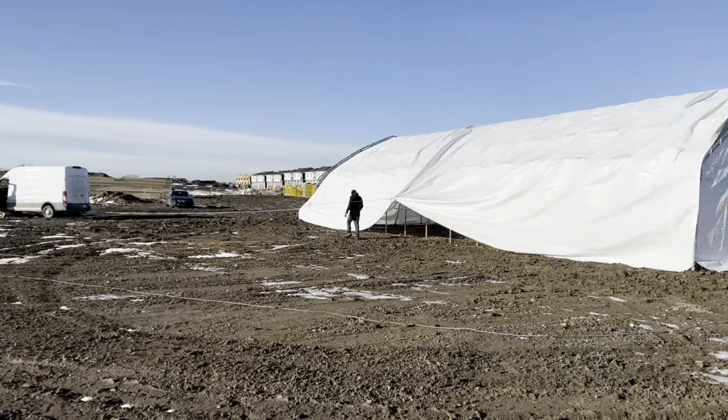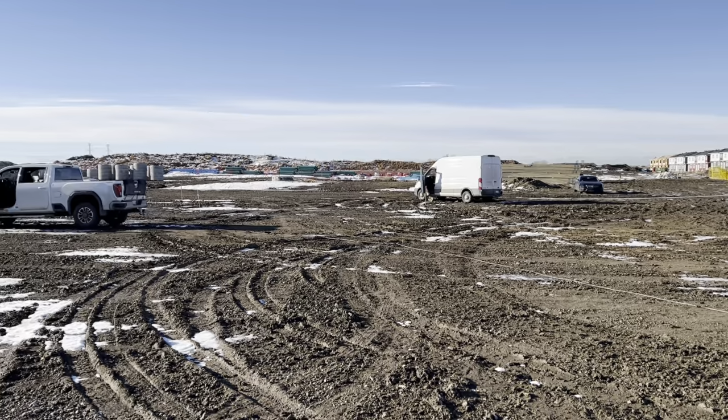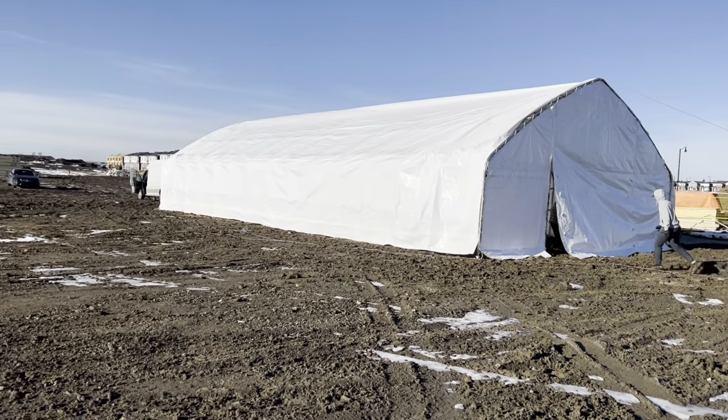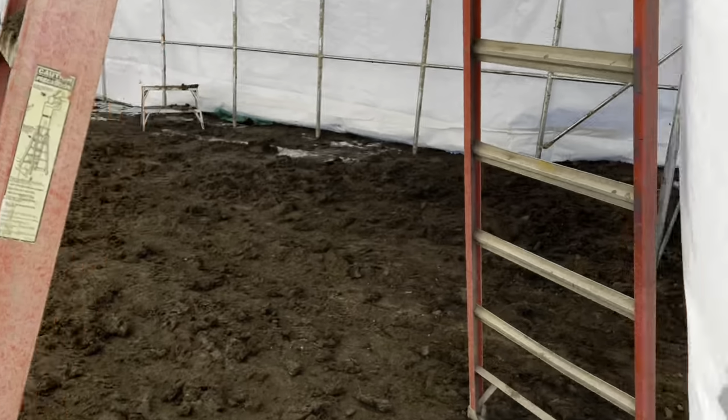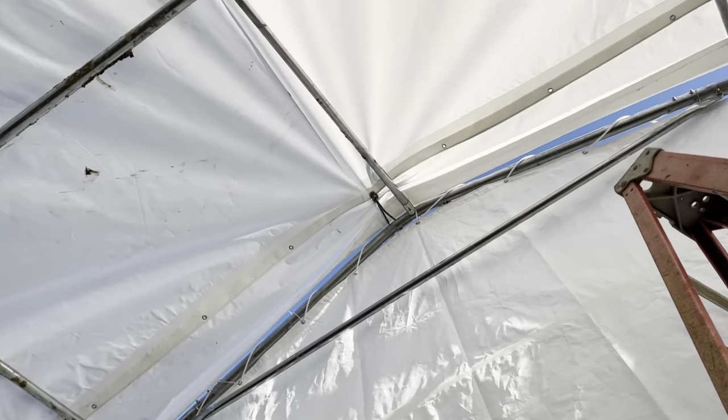We also attached ropes to the top tips on one end and the next, and then attached those to the vehicles. You can see one truck there and a van on the other side. And then we pulled them apart nice and slowly, making that tent top nice and taut over the long vertical distance.